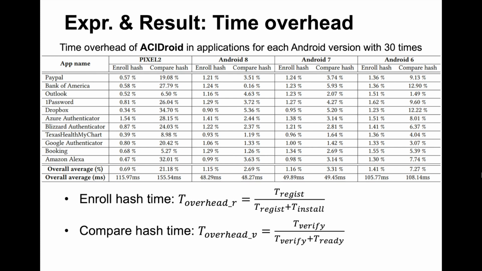And the time to install is what the app takes to finish the installation. To measure the time overhead ratio at the verification phase of the benign and modified apps, we measure the time to verify, which the system spends on verification. And the time to ready is what the app takes to reach the ready state from the start state.